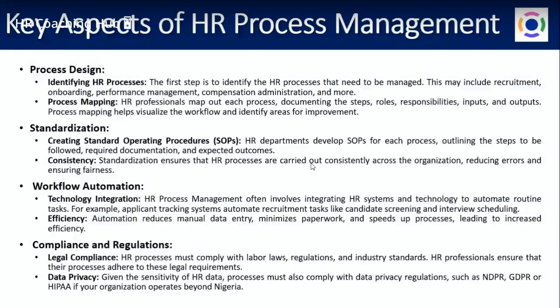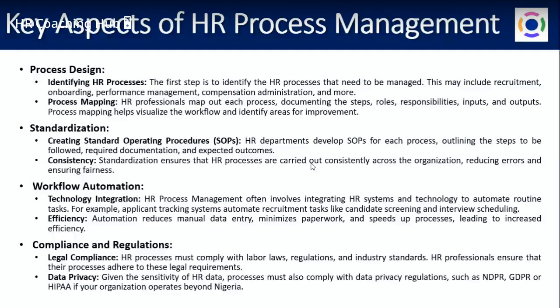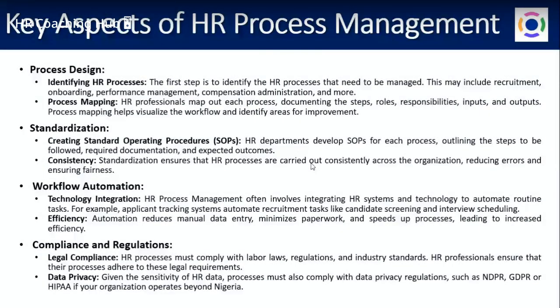And most times, when you talk about efficiency, the people that like to hear the word efficiency the most are accountants. Efficiency means we're saving money. Efficiency means anything that helps us to save money. When you reduce manual data entry, the number of people you need to do data entry is totally reduced. It minimizes paperwork, so your paper consumption is gone. It speeds up your processes, so the number of people having to come and do overtime or come on weekends for work is reduced. Then it leads to increased efficiency, because when I have a working system, you can do that thing from the comfort of your home, and nobody is bothered.